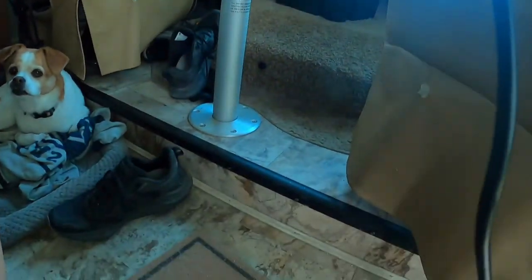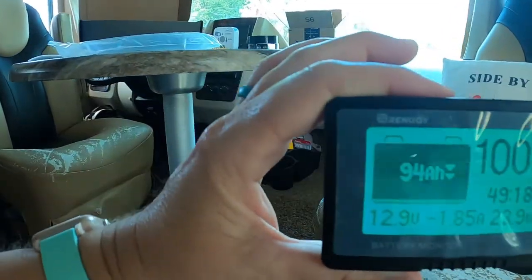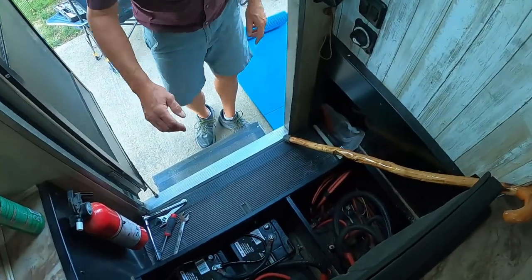This cord needs to get fished through the wall. And this little monitor is going to get put in a wall way over there. Hey, we're up to 49 hours. All right. Come on down here. Oh, yeah. You want me to step over this.